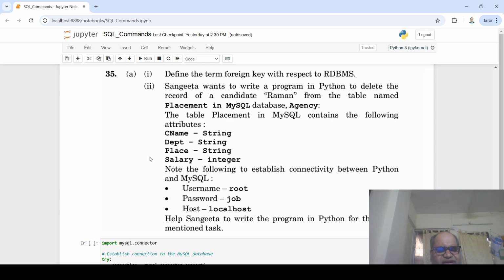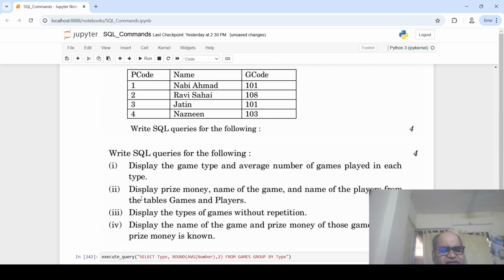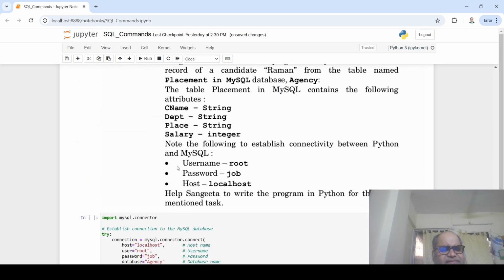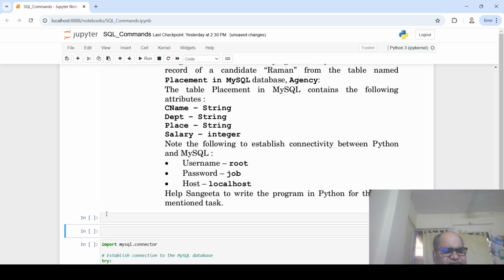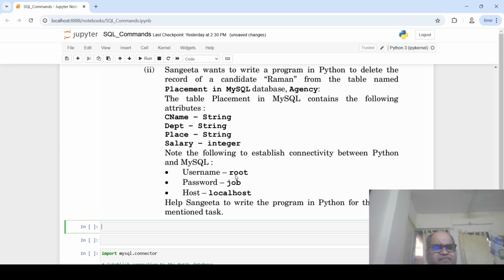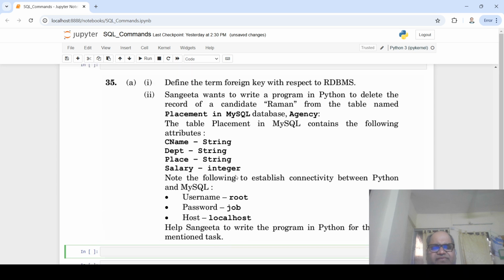Then you have some code about connecting. The way we did it for SQLite, where we opened a DB, we'll talk about the other stuff later. But first, let us look at it as if this table was available to you. Assuming the table name is placement, you have to remove the record of Raman.